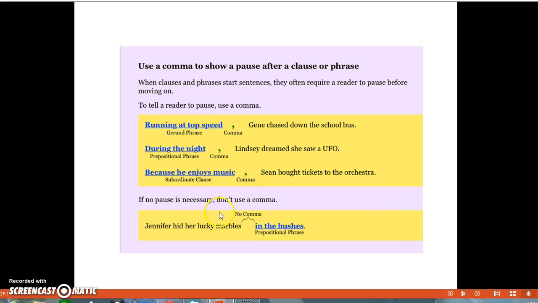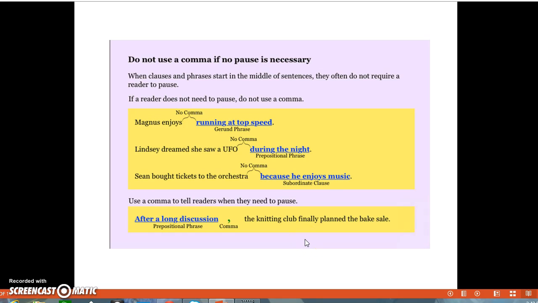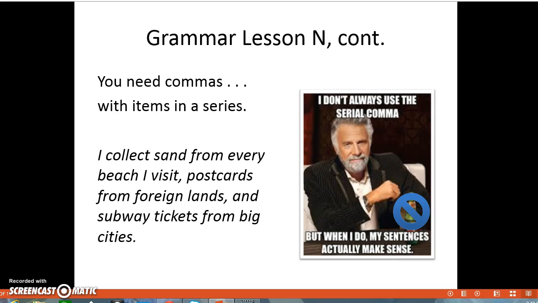If no pause is necessary, you don't use a comma. So do not use a comma, which NoRedInk will show you, if no pause is necessary. If there's no long introductory phrase, you don't use a comma there.